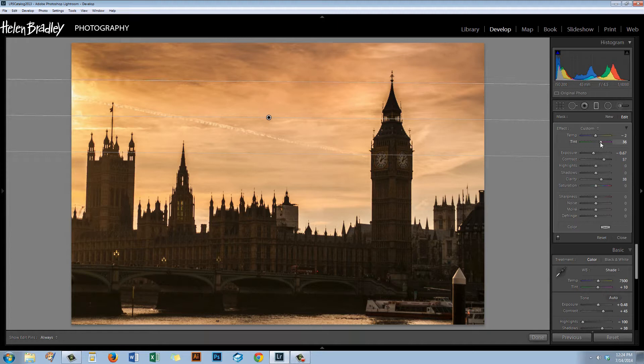It's really just a case of determining the sort of color I want in the sky and then just bringing it out of the image. I could also increase sharpness but I'm not going to do that for now. I'm also going to look at where Highlights takes me — I want to be aware that I don't want a lot of fringing around the clock tower, which I might get if I bring the highlights up or down too much. So I'm just going to click Done.